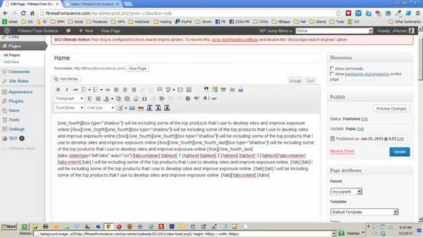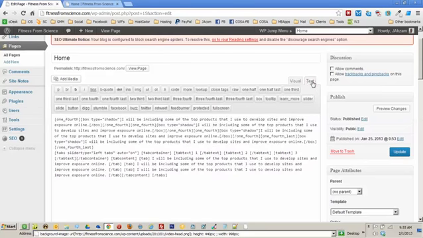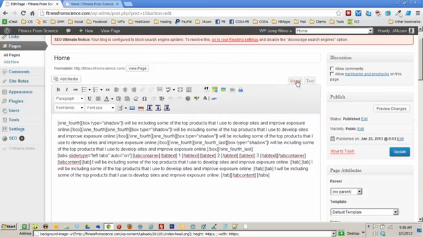Okay, and if you notice, I was going back and forth. There's a text editor. This is for going in and editing code, and this is the what you see is what you get, the WYSIWYG editor. Okay, and some of these buttons up here, you don't really have to worry about at this point, but feel free to go on the test page and click these buttons. You're not going to break anything, and see what they do.